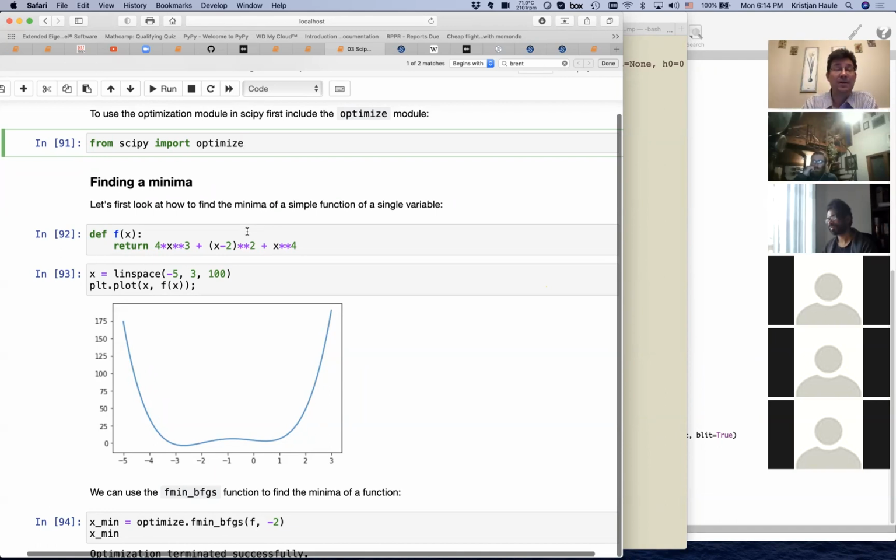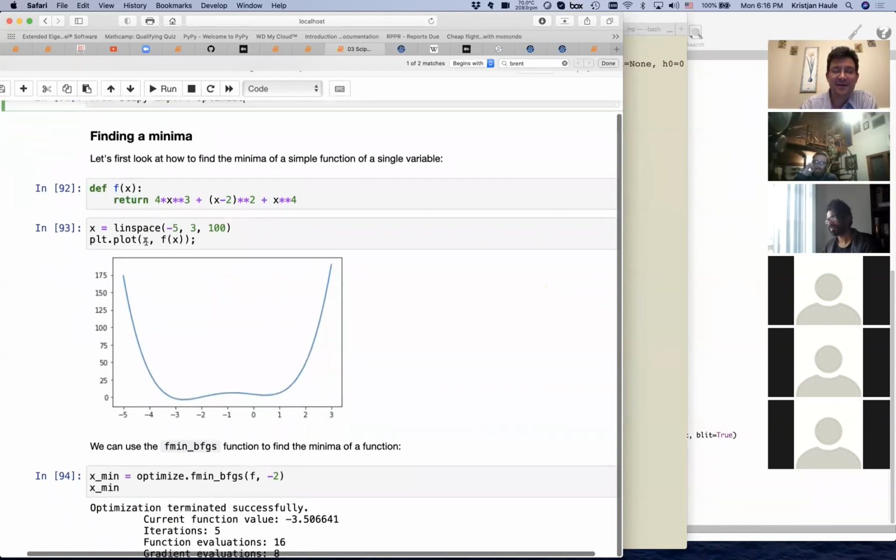For example, solving the Ising model is equivalent to solving a global minimum problem for the free energy. But right now we are just interested in finding simple minima of relatively simple functions.